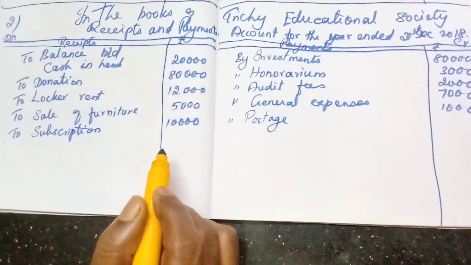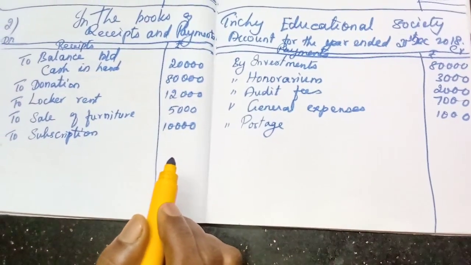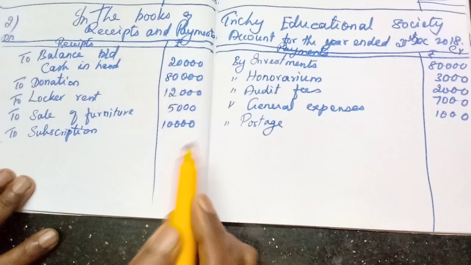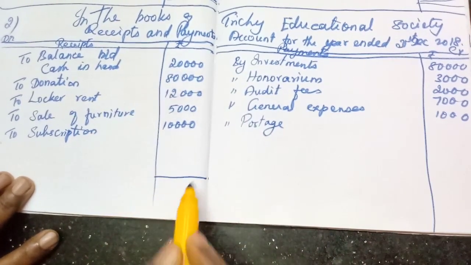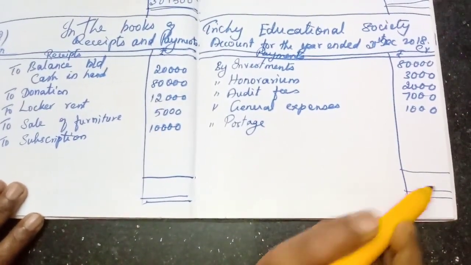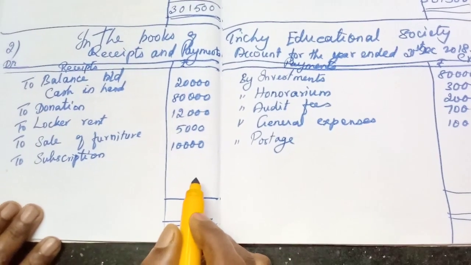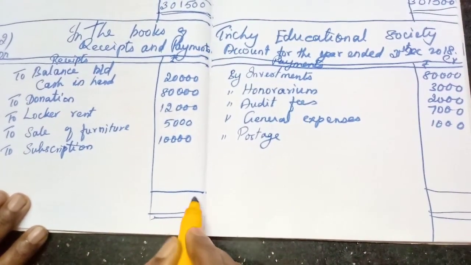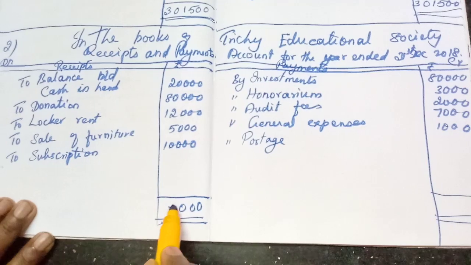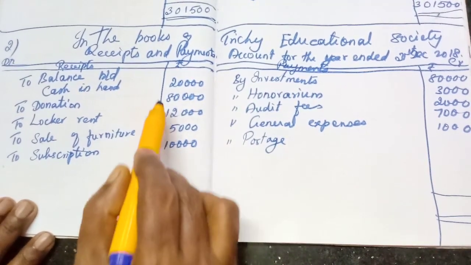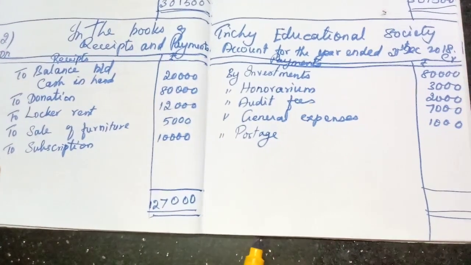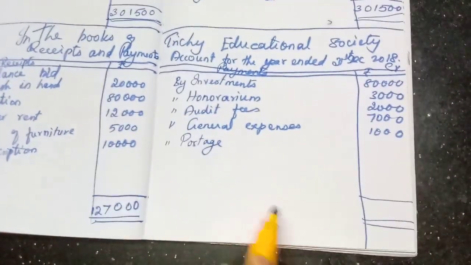We have entered all the items, so leave them, just check which side we will get more. Maybe the debit side, receipts are more than the payments. So leave some space and draw a single line, then double line, both the sides. Now add the larger amount side. It is 0. The second column 0, 3, 0, then 4, 5 plus 2, 7, then 4 over 5th digit, 10, 11, 12. So 1,27,000. Write the same amount on the credit side also, 1,27,000.